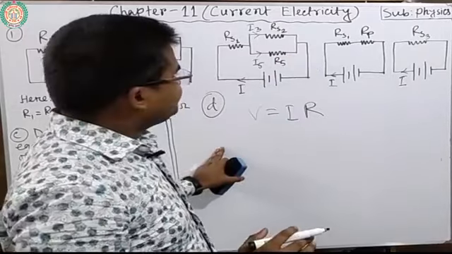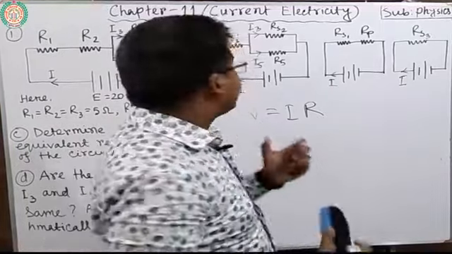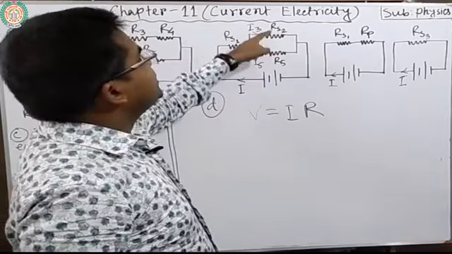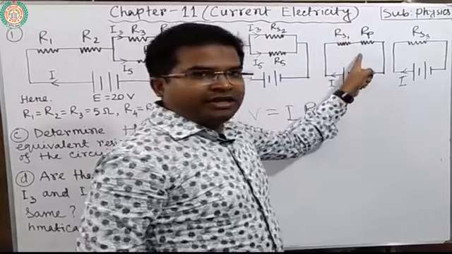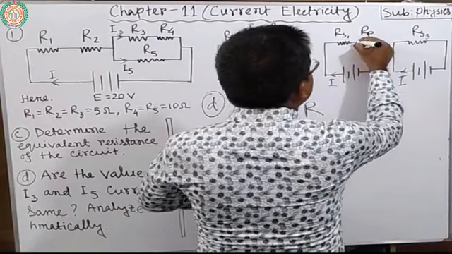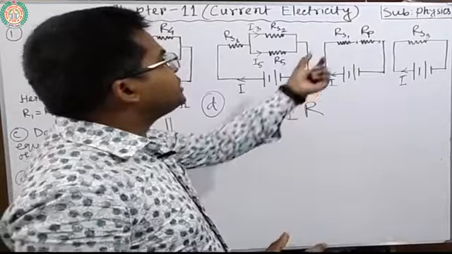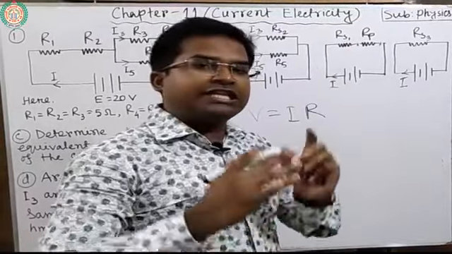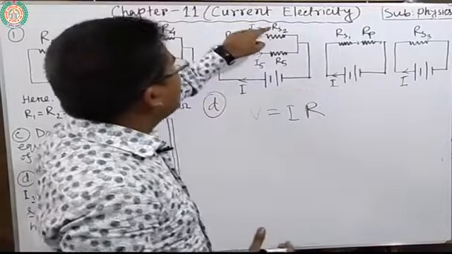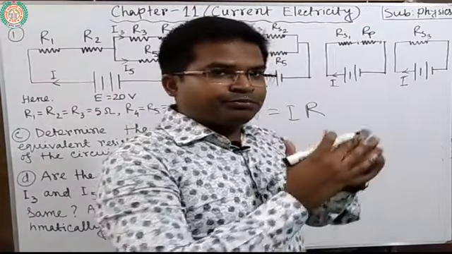So dear students, how can we determine the voltage difference across R5 and RS2 resistances? As the equivalent resistance of RS2 and R5 is RP, if you determine the voltage difference between two terminals of RP resistance, then you can say that voltage difference will be the voltage difference of RS2 and R5 resistance, as the RS2 and R5 resistances are in parallel combination.